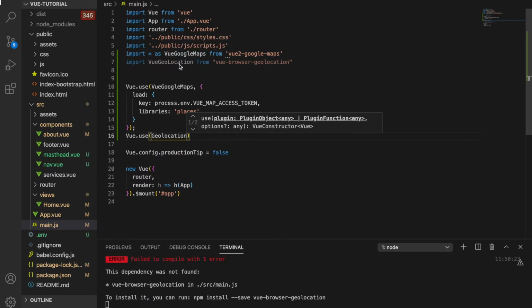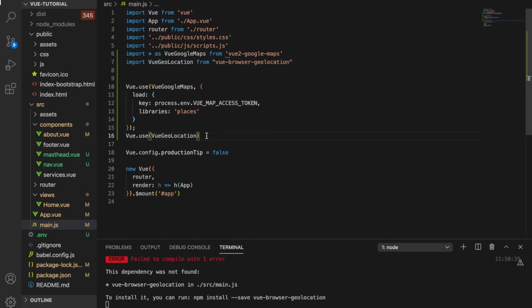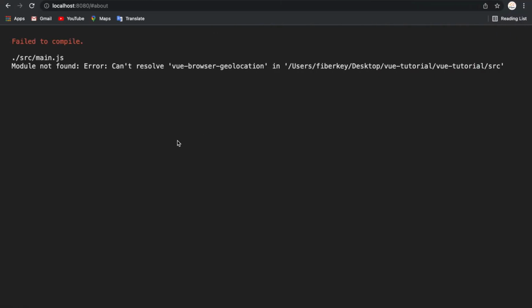Did we call it geolocation? Yeah, we did. Vue geolocation, not just geolocation, like this. If it's gray, it means it's not used yet. So what's wrong? L is capital. Yeah, like this. So we have included this, and then let's check what happens.